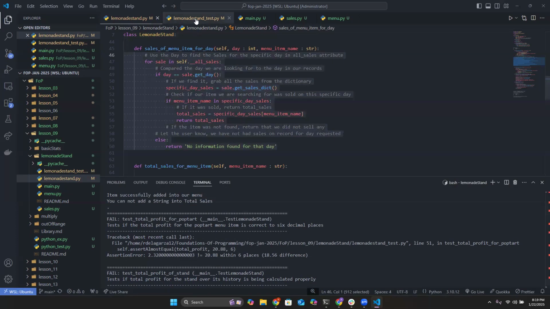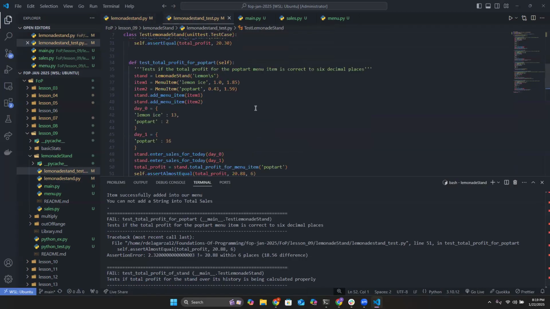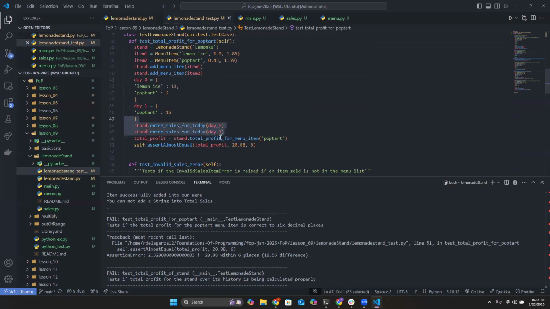Let's look at this test again. Test total profit for Pop-Tart. It grabs all the cells. Menu item, menu item. We're adding the menu items. We have cells for day 0 and day 1. We enter the cells and we check the total profit for menu item of Pop-Tarts. Right? An entirety of the stand.